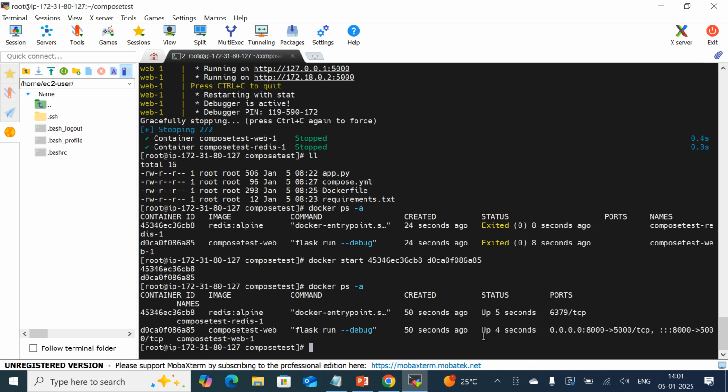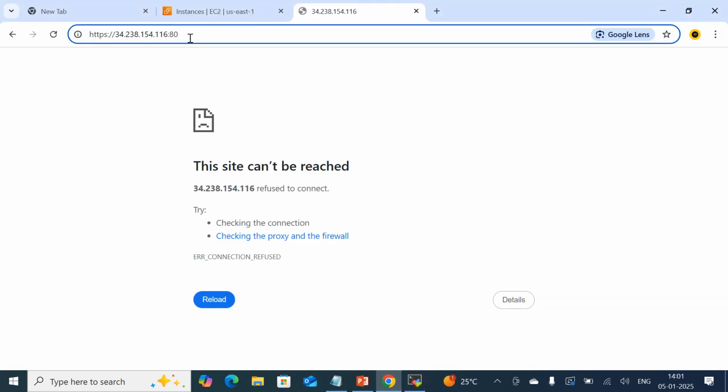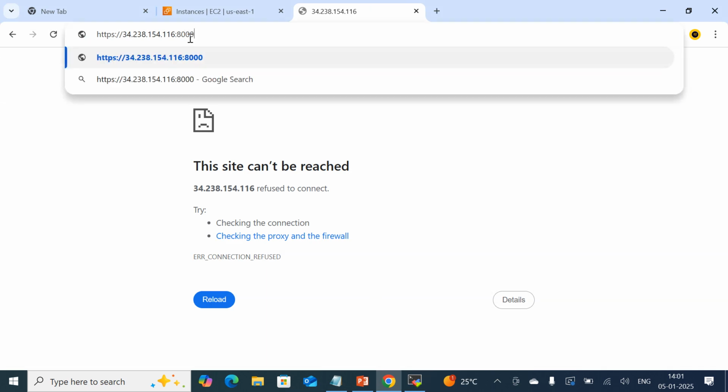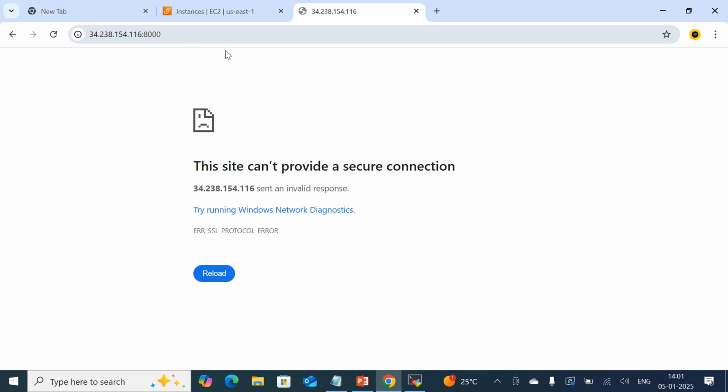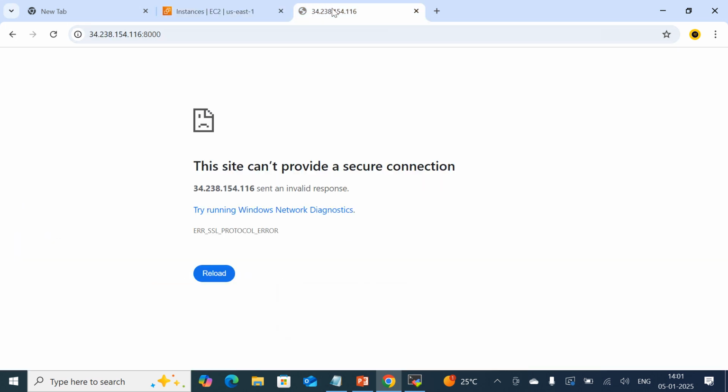The Docker Compose web is already in the running state, it came up just 50 seconds ago, so it is going to use port 8000. Okay, no worries. Sometimes it takes time, but surely it is going to be accessible.